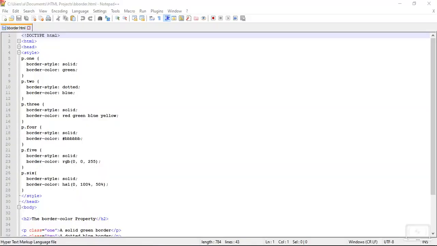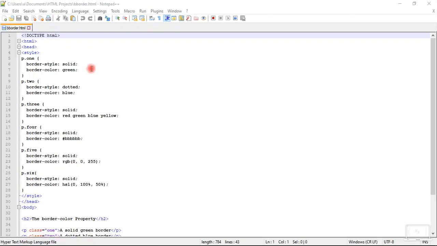For example, I have written this code where I want to display a colored border around my text. Again, notice here that I have used border style along with border color as border color cannot be used alone.